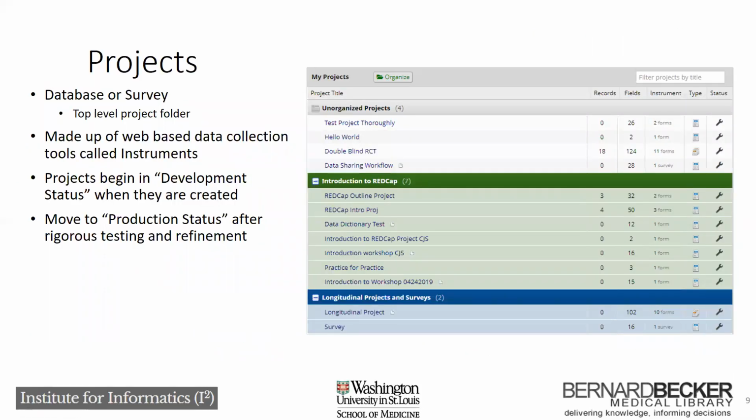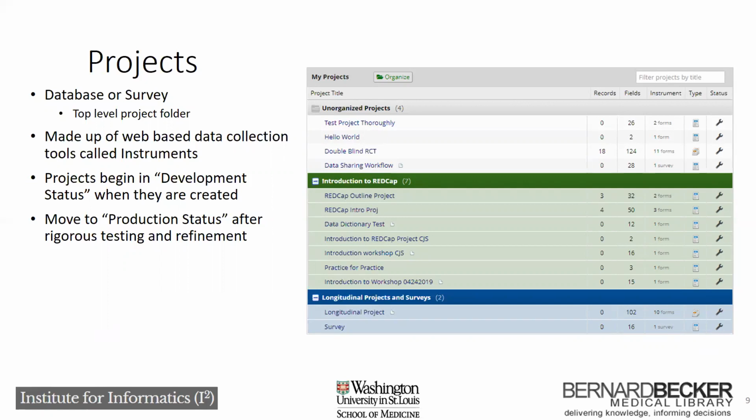Okay, now I'm going to go through some additional basic terminology here. This will be maybe a little boring, but I like to do this before actually jumping into Redcap. So Redcap projects are either a full database or it can be as small as a single survey. So if I wanted to send out an evaluation about this session, I could just have a project that consisted of only one single survey.